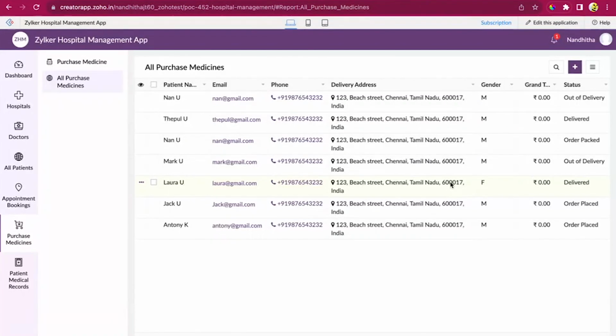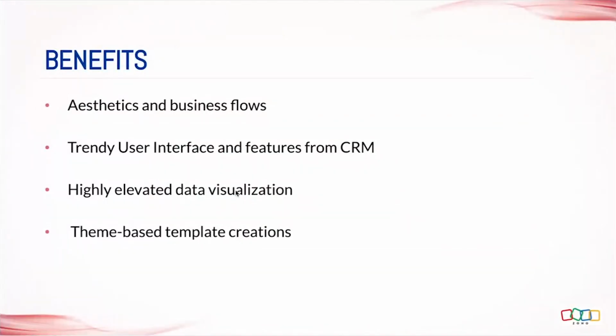And next one, we are not stopping here. We also have the discussion about the advantages of Canvas Builder layout, which is the benefits. So, advantages of Canvas Builder layout highlights key benefits that underscore its significance in enhancing user experience. Canvas Builder takes a strategic approach, placing a primary emphasis on both aesthetic appeal and streamlined business flow. Through seamless integration with CRM, it not only prioritizes visual elegance, but also allows for the adoption of cutting edge UI trends and features directly from the CRM platform.